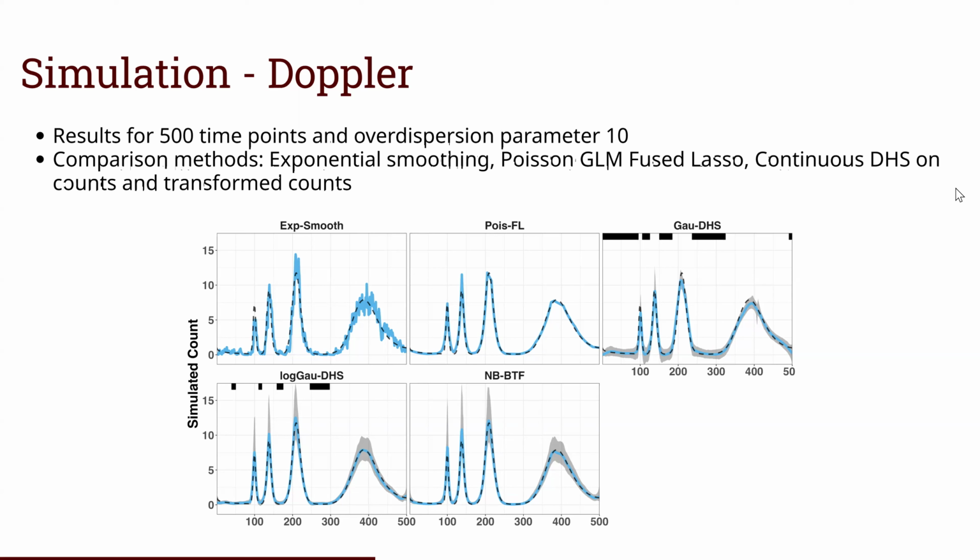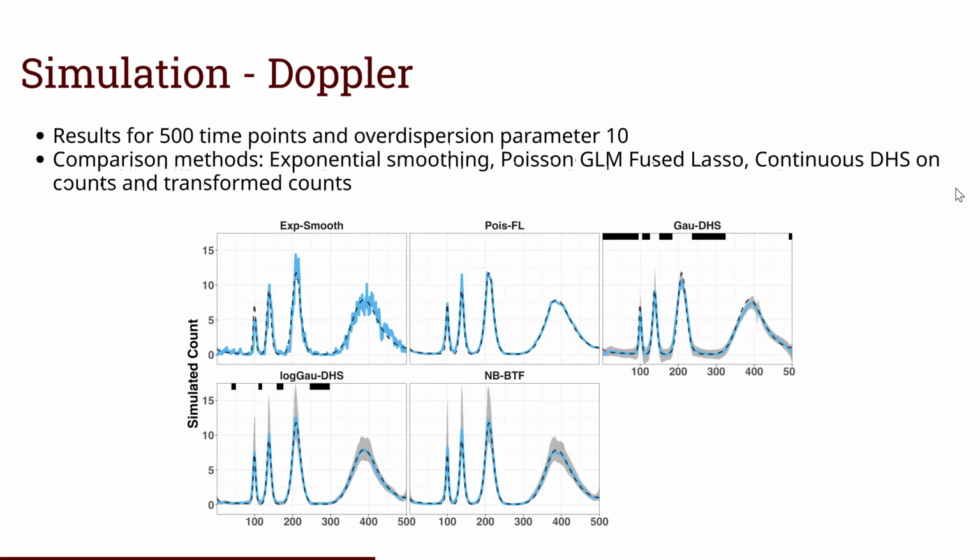Great question. Usually for fused lasso, you get these step functions, right? You can't really see, but around the peaks there are sharp steps. The black line is the truth, and the blue is the estimate. There are a lot of steps. And I believe this is also on second differencing, so you get piecewise linear. Okay, I see.